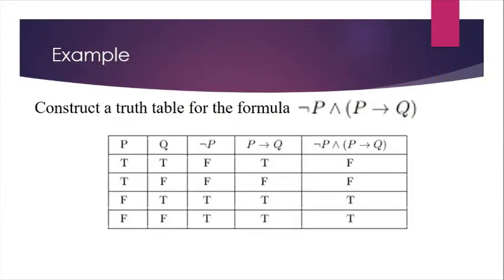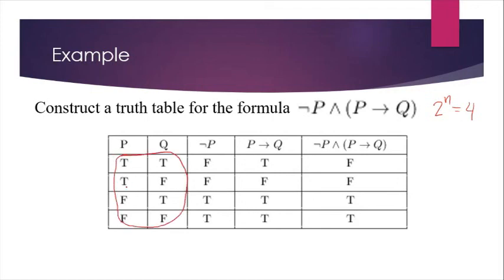Okay. So example, construct a truth table for the formula not P, and P implies Q. So we also have here this rule sa pag-construct ng truth table. So again, we count muna how many given, how many letters na nakikita nyo dyan. So we have only 2 letters, P and Q. That means 2 raised to the power of n, we need to have 4 rows. Kapag may 4 rows, this is always constant.